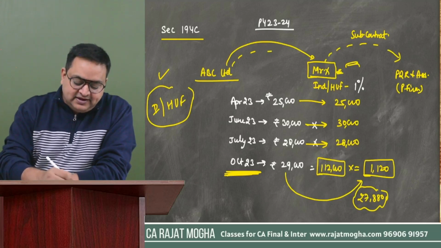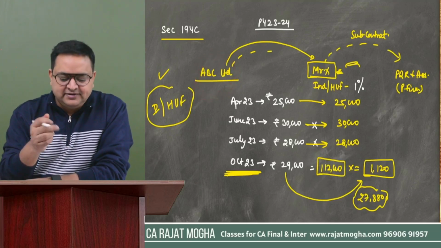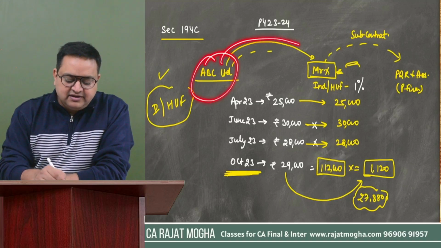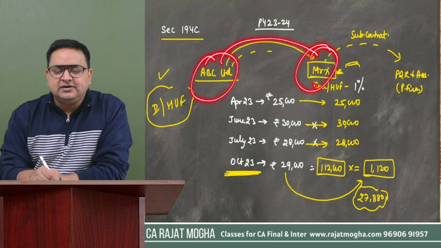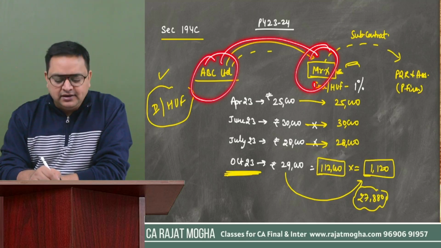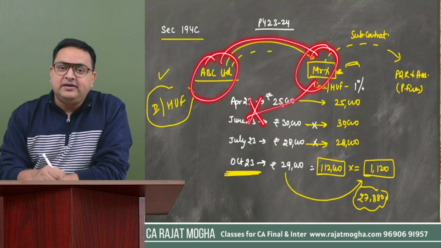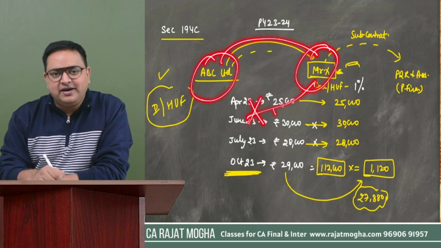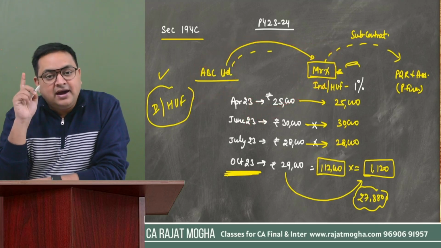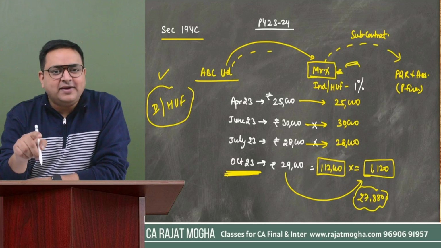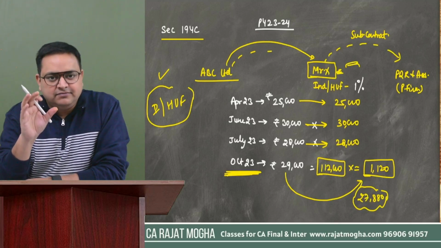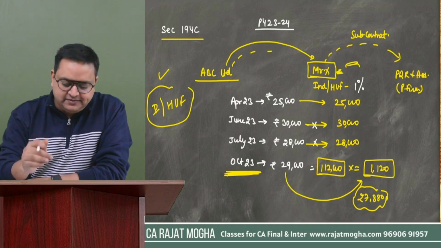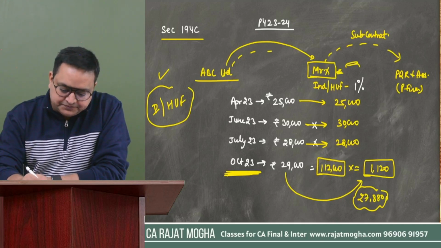So let's say there is a question in your examination that ABC Limited has given a contract to a goods transporter, and although this goods transporter has not more than 10 goods vehicles, he does not furnish his PAN number. If he does not furnish his PAN number, then TDS will be deducted, and because he is not furnishing his PAN number, TDS will be deducted at a higher rate, which can go up to 20%, right? That I'll be discussing later also.